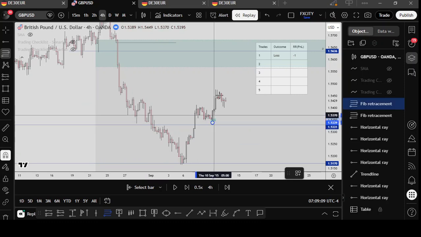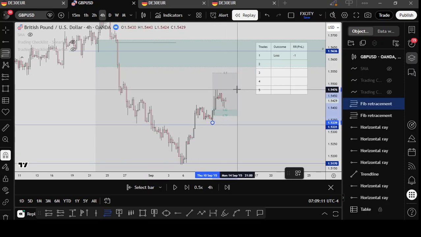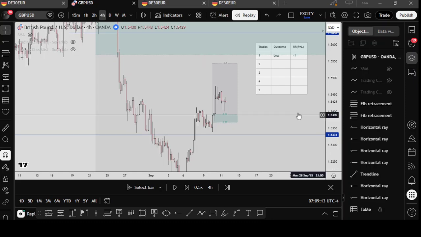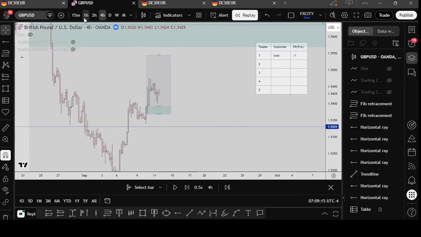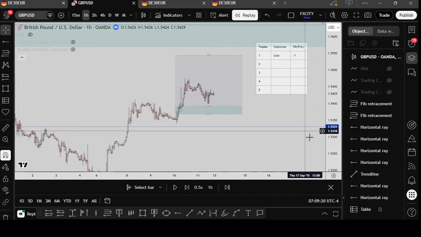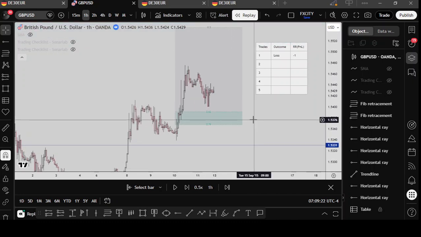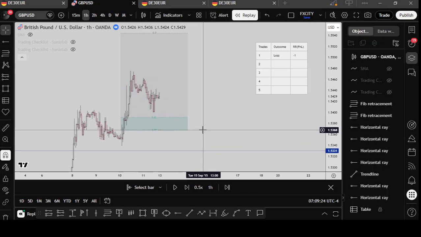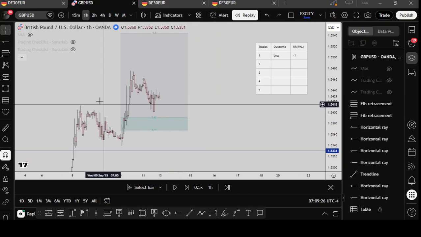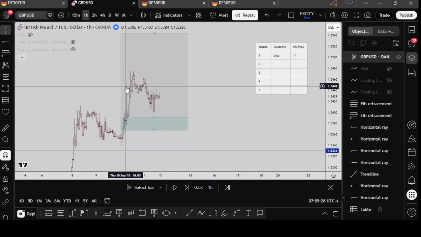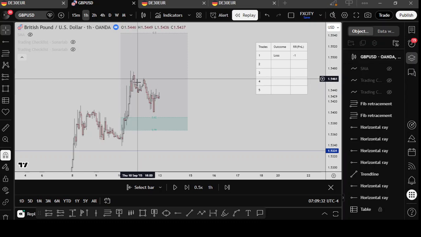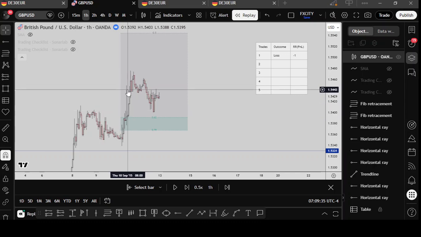If I take this fib from here to here, right? So if I'm looking for an engulfing setup on the daily, I use the 4 hour for my fib, and if I'm looking for an engulfing setup on the weekly, I actually use the daily for my fib, right? So here what we see is we have this structural level here, this swing high, right? So price broke that swing high, and we have the last low breakout of that. So this is it, and this is where we're looking to enter our trade.